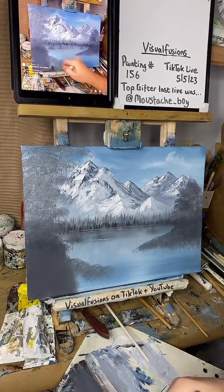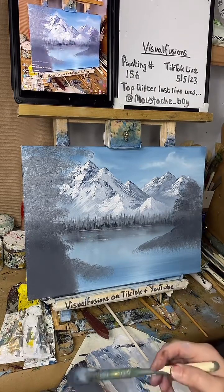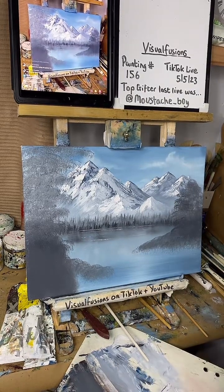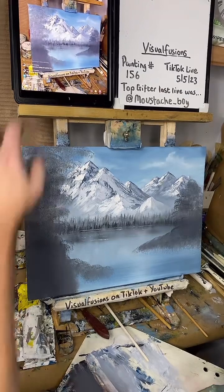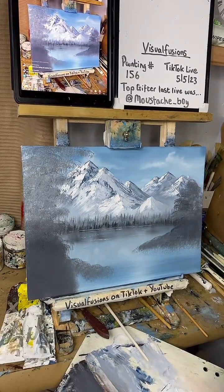The least amount of paint. I'm so excited to be trying oil paints. I'm waiting for them to come in. Oh yeah, nice one. Today's painting is very calming. It's Ruby Woo, thank you.